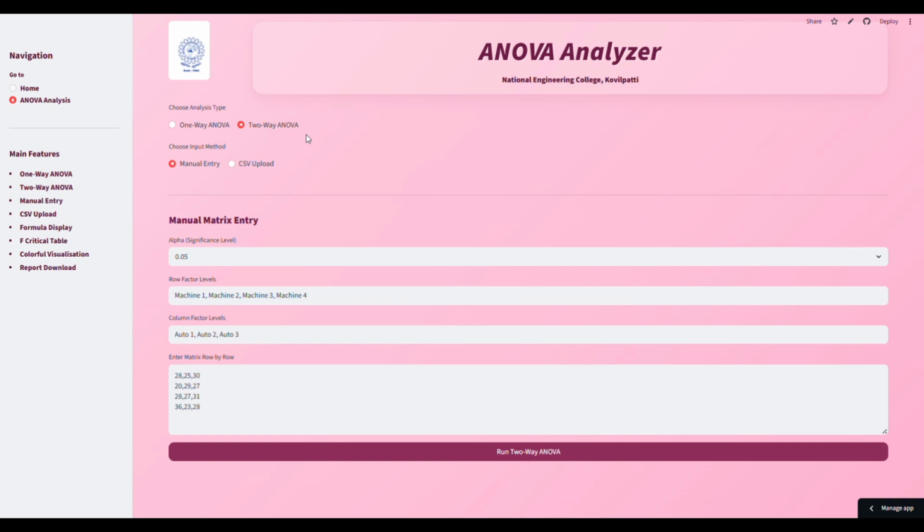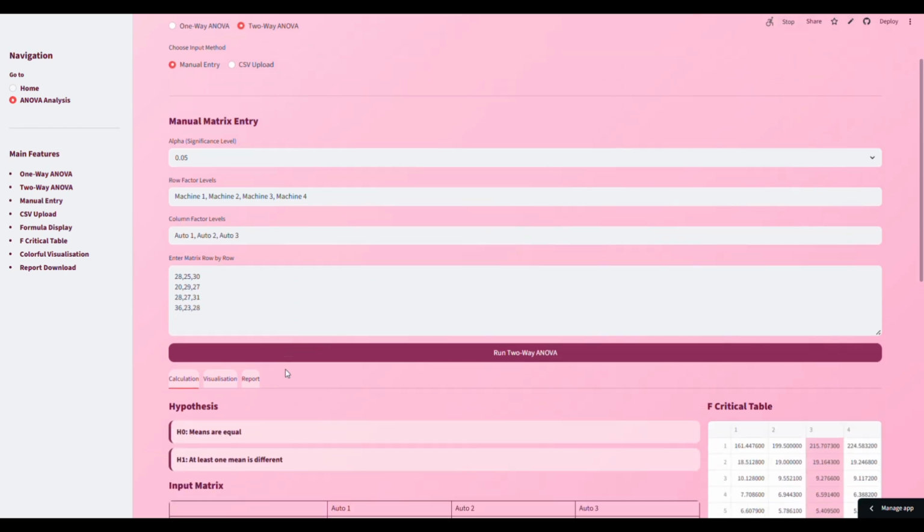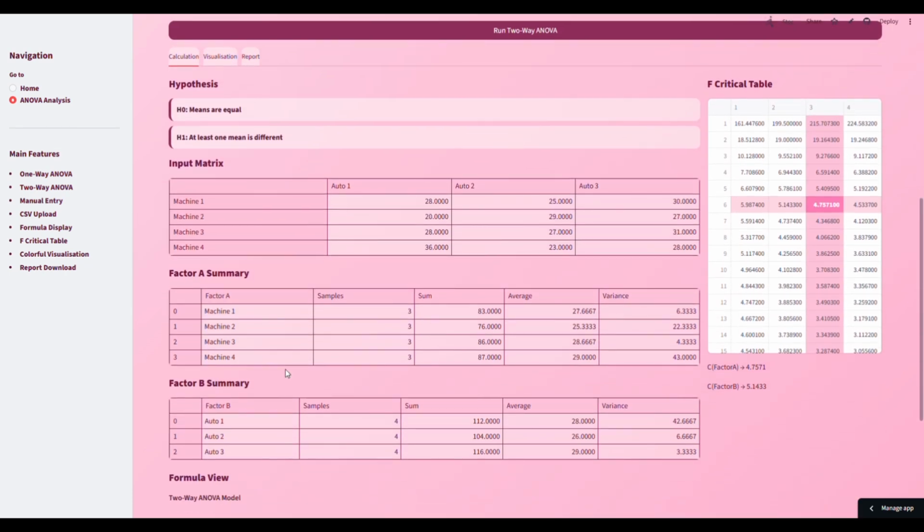of two different factors on the data set and also check whether there is any interaction between them. For example, we can analyze how the teaching method and the student study hours together affect student performance. In this method, the total variation is divided into three parts: variation due to the first factor, variation due to the second factor, and variation due to error. The system first calculates the sum of the rows, the sum of the columns, and the error and total variation.